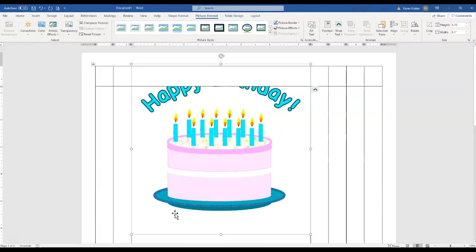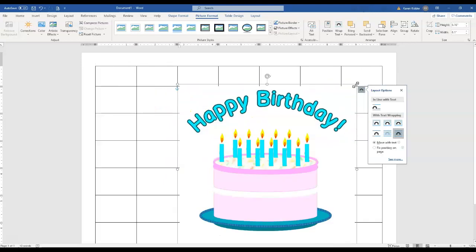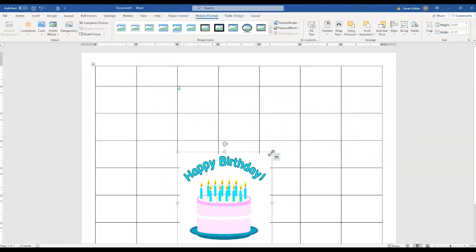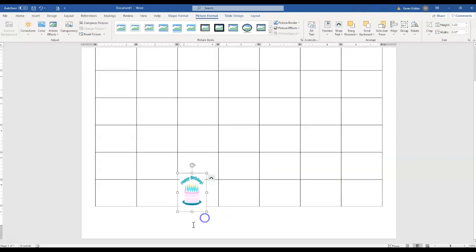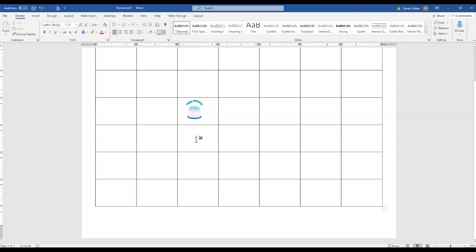Just made a mess of my table. This is what I want to make sure that you don't get concerned with. As soon as you insert your picture, just a reminder, we talked about this in week 2, we have our layout options. We can change our text wrapping. Please change your text wrapping to In Front of Text. Once you do that, you can size it down until it's going to fit in whatever day you've decided to place it in. Okay, so again, watch my video.